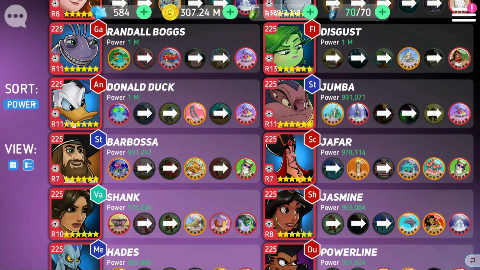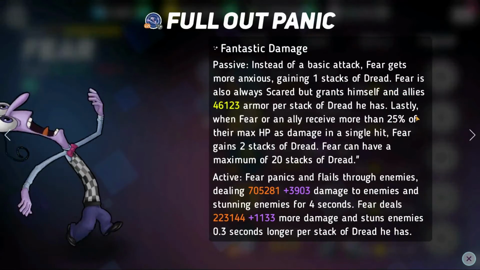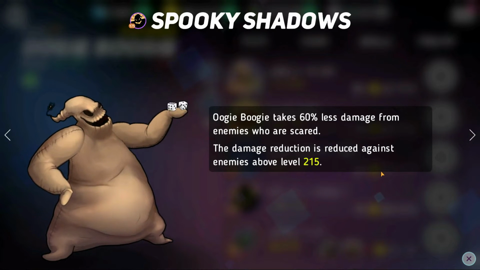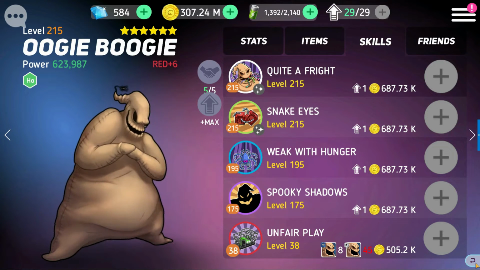Scare is a decent option against Fear because with his white skill, it says he is always scared. Heroes like Oogie Boogie might be pretty good against Fear because he takes 60% less damage from enemies who are scared. So for the entire fight, Oogie is going to be taking 60% less damage from Fear.